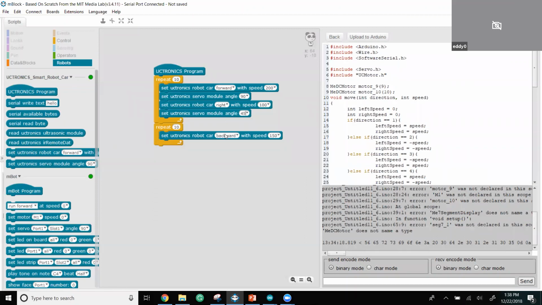So you can kind of see in your head that the robot is going to go along this path. It's a predetermined path that you control. And then after it finishes 10 times, it's going to do something else 10 times. It's going to back up backwards at a speed of 150 for 10 instances. And then the program is going to end. So that's the program that I wrote right here. You can write your own program, and it's going to follow the path that you set for it. And like I said, I think a really good use of this is an obstacle course.